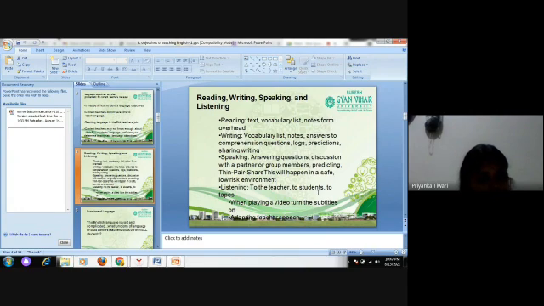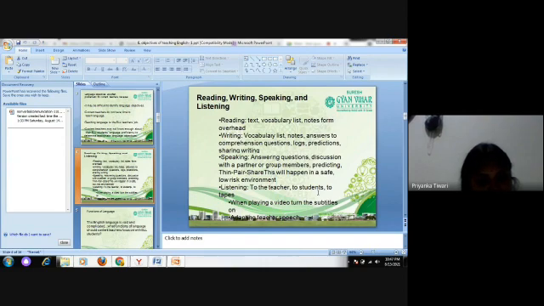The skills of language are listening, speaking, reading, and writing. These are the four skills. Listening and reading are both passive, receptive skills. Speaking and writing are both active, productive skills. Listening and reading are passive because we do not need to produce language to do them. Speaking and writing are active because we need to produce language to do them.